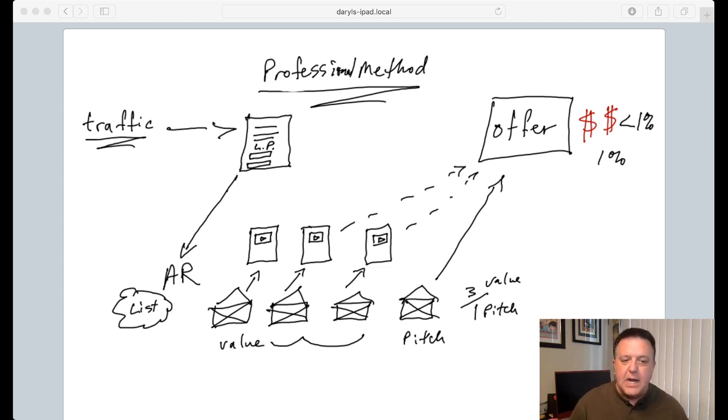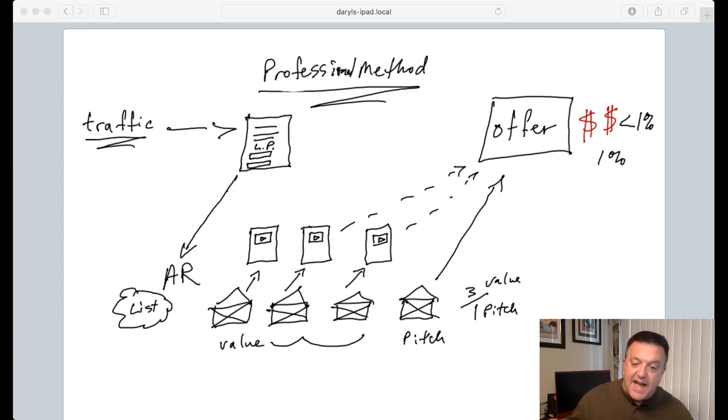Now, why is this helpful? Well, back in the early days of the internet, it probably wasn't that important. You might have even been able to send them directly to your offer. The problem with sending them directly to your offer is you don't own that page. So you never hear from them again, and you only got a 1% response. Getting them on your list, your autoresponder, puts them in your control. You get to continue to send them stuff.